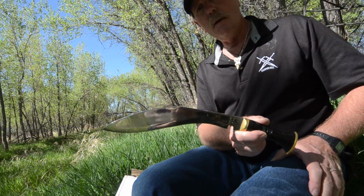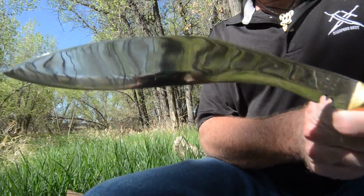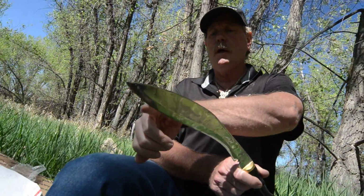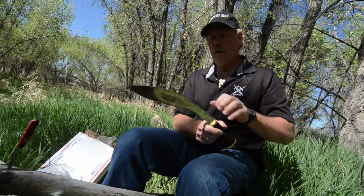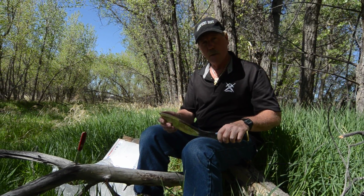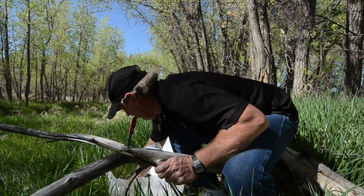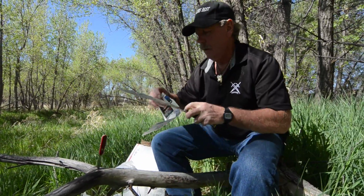I believe I'm going to take my little Work Sharp sander and work it over a little bit, thin the blade down here from about, say, here on out, and then clean it up a little bit, work it over, and then take my probably the little round sharpener and really put an edge on it. So let's see today what it looks like.